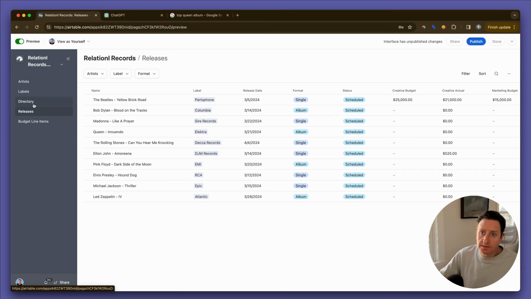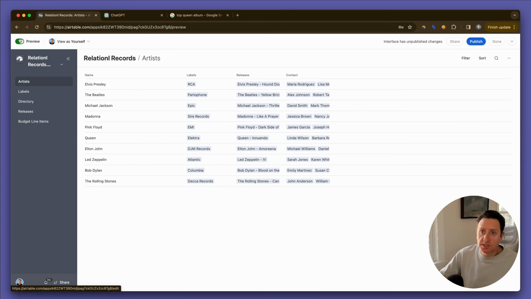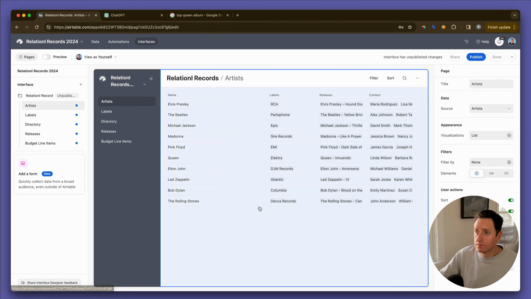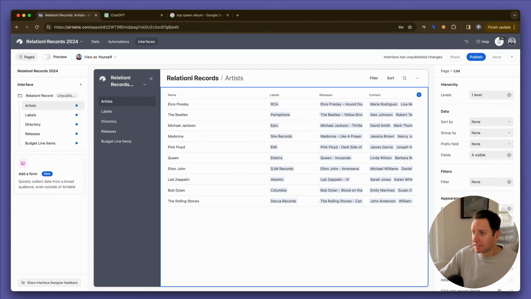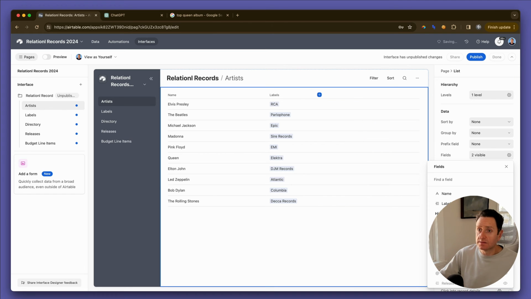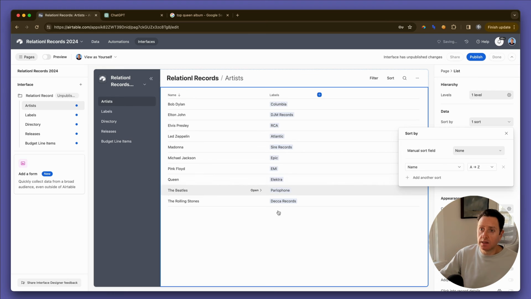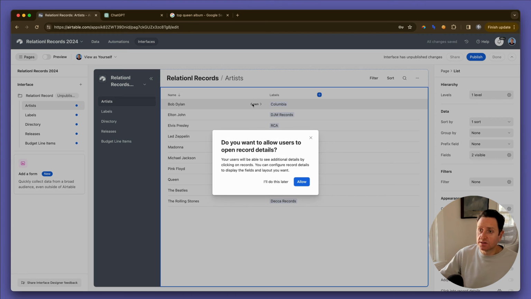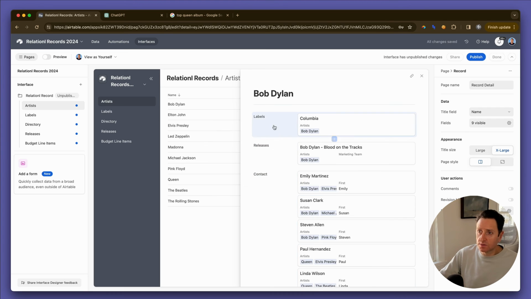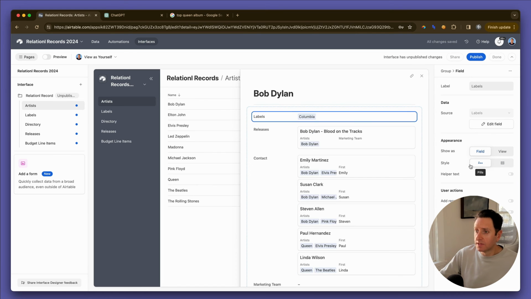And let's see, what else? What else did I miss? Artist needs to be shaped up a little bit. We don't need to show the releases in the list view. It's not very good. Or the contacts, but we just got an artist and a label, and let's sort it by name. Then we have a detail screen, and in the detail screen for the artist, we're going to say quickly who the label is.